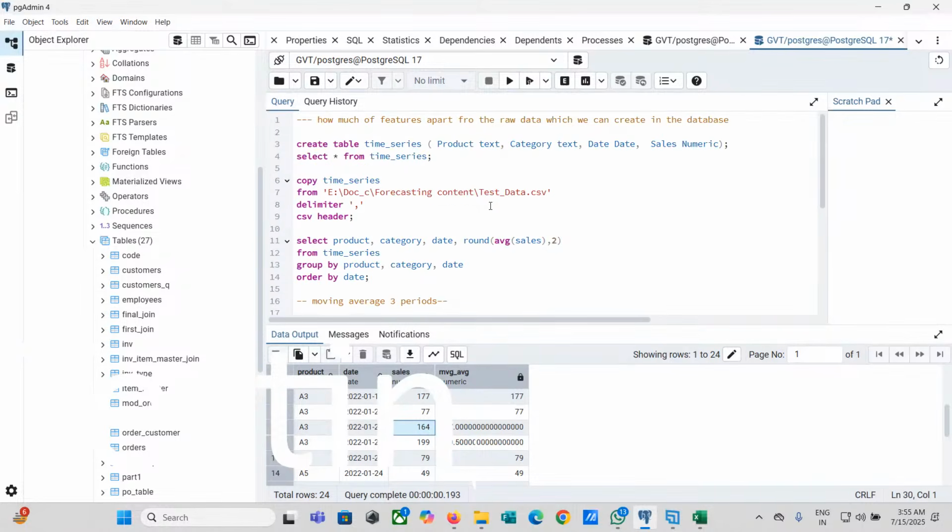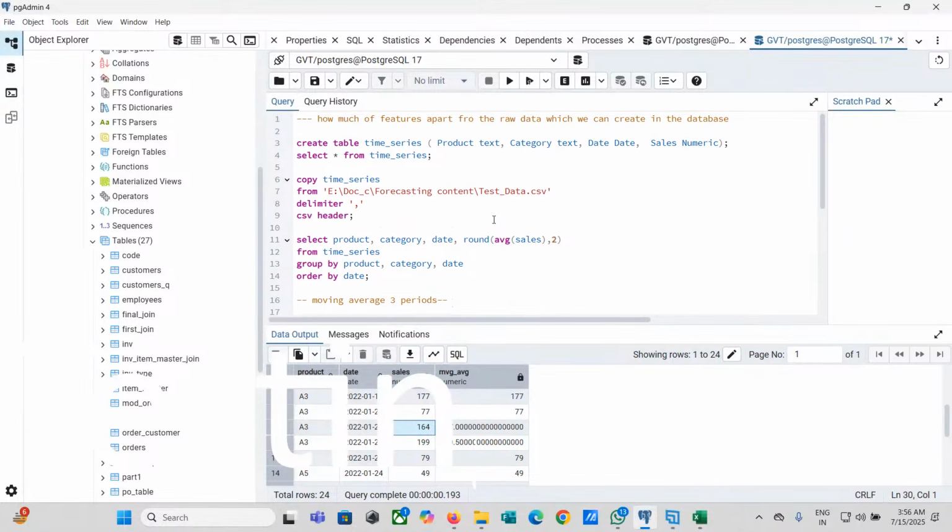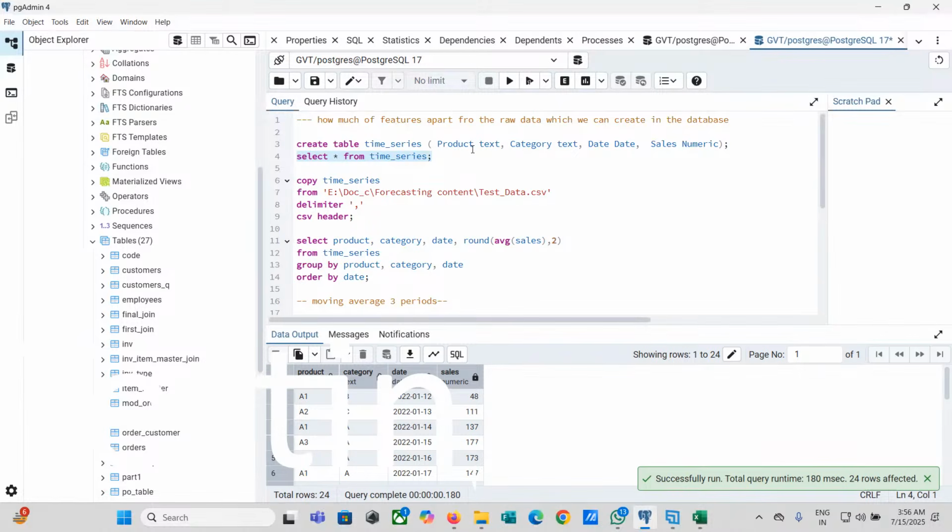So guys, this is something about how to work on moving average using window functions like row number and average calculation that we have used. So we have used window functions here to compute this. I gave a small demo using a small time series data, which I've used here. I gave you an example of how to create a table, meaning metadata, and how to copy the CSV file inside this table.